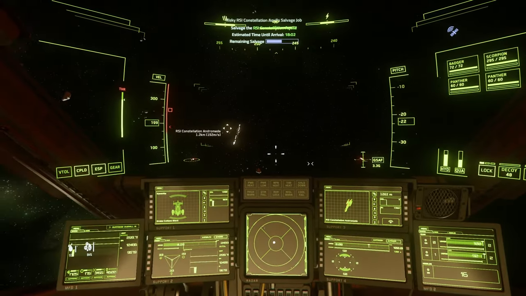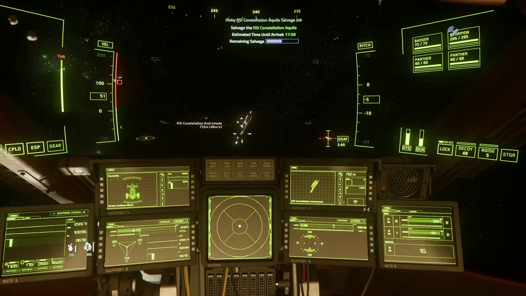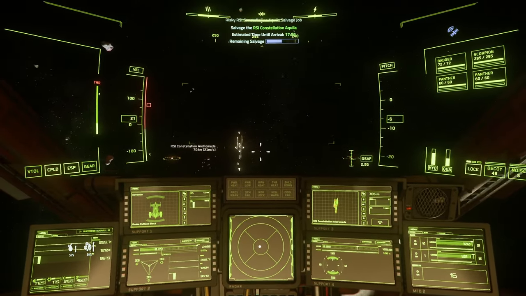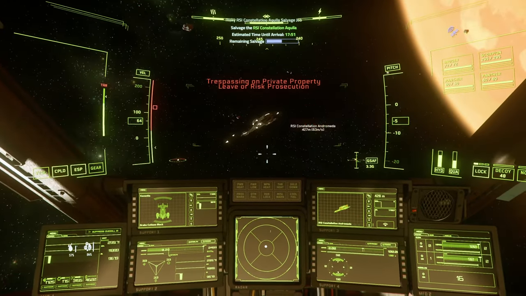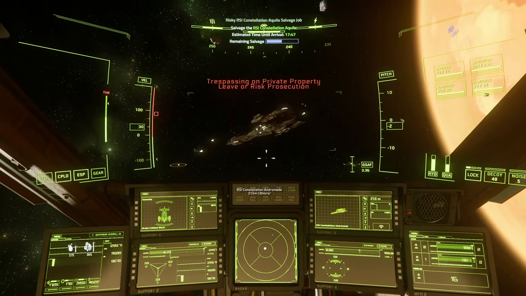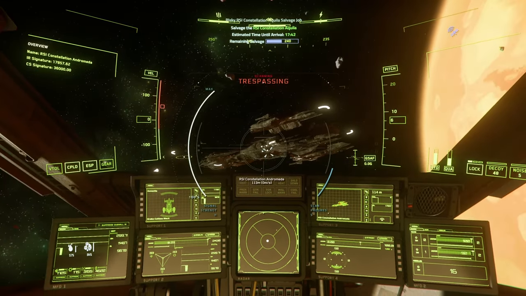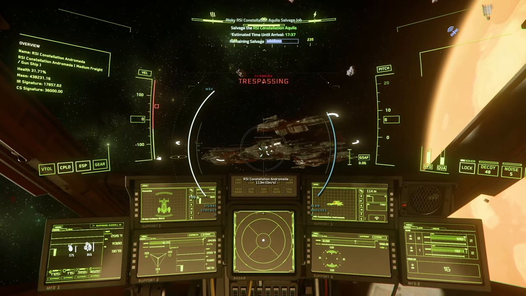So we're on another risky salvage job here. We were a little far away from it when we took the mission, so we don't have a lot of time. 17 minutes left. No idea if this is going to be full of tasty goodies or completely empty, but I guess we're going to find out. Give it a little scan. See if we get any information.